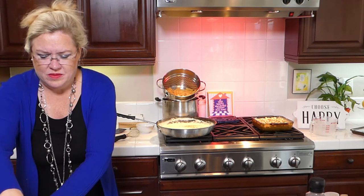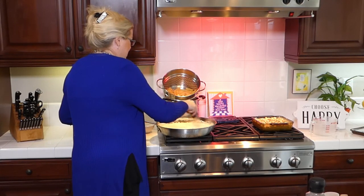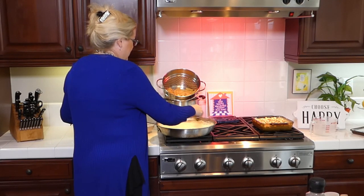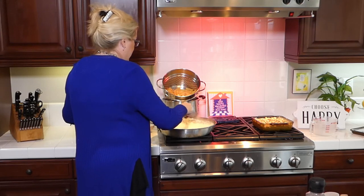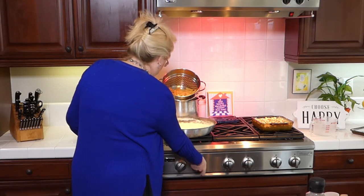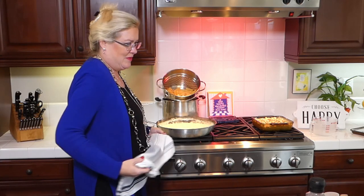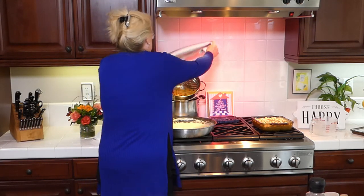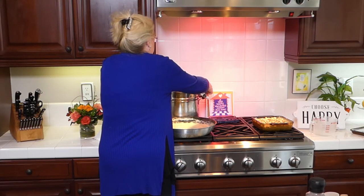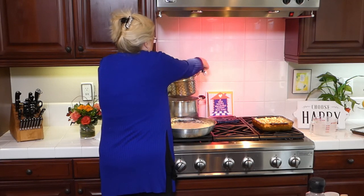And then I'm gonna get this together and get it in our big pan. What are we doing here? Okay, following the director's orders here. So to this, I'm gonna put my macaroni in here and hopefully it will all go. Let's see. Oh my goodness. Okay, I'm gonna take my macaroni here. Oops, very hot. Oh, that's still on, that's why. Hold on. Ouch, that hurt. Hold on, get something to pick that up with. Okay, here we go. I'm actually gonna dunk it real quick to get it softened up. Well, it's been sitting there waiting for me. Here we go. The water out.